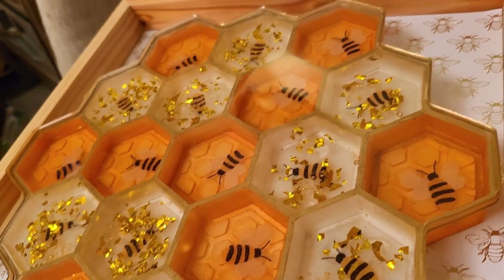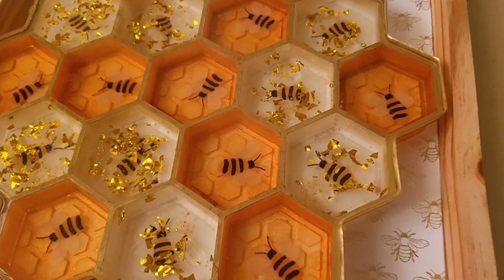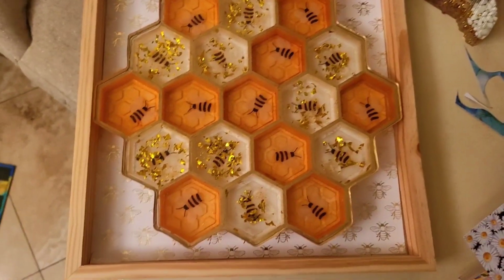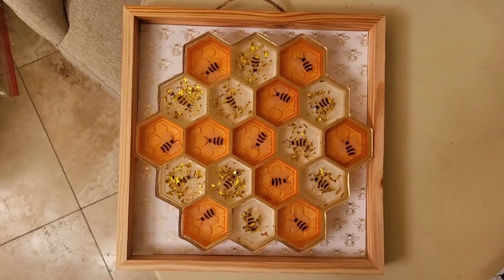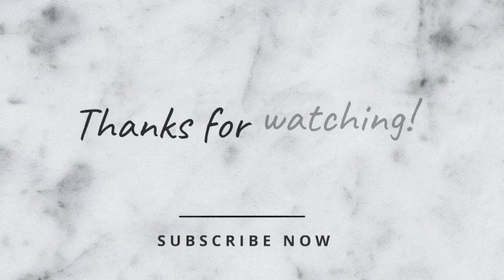Michaels has the shadow boxes on sale right now, and so the one I chose is going to be a lot like this one. I believe the edges, that it's already like a pre-white, and then it will have a plexiglass front, and I will mount the beehive in the center.